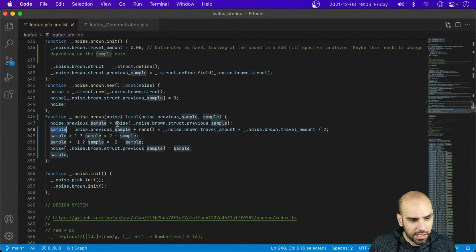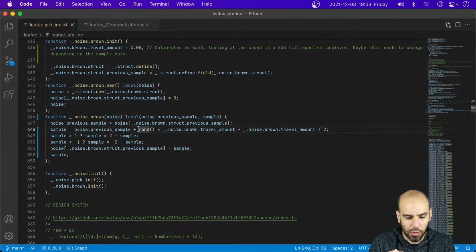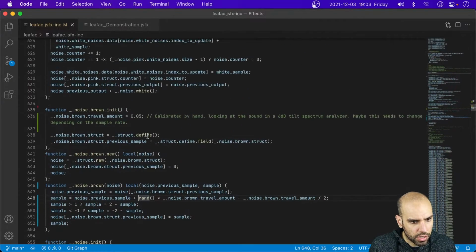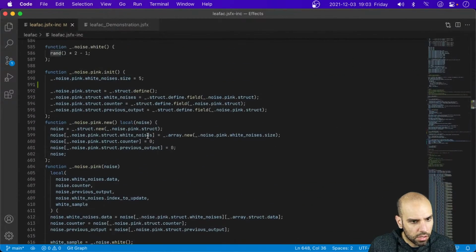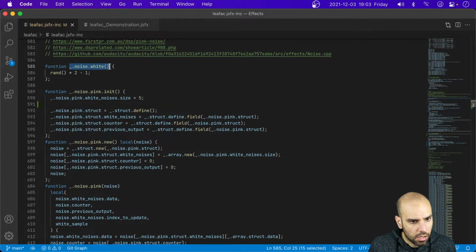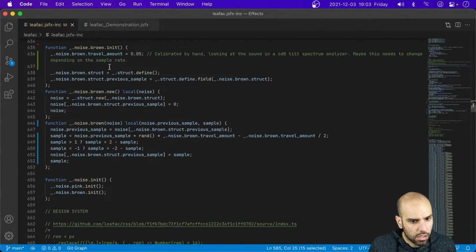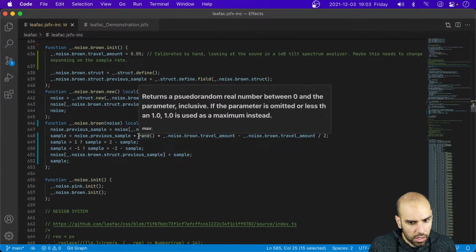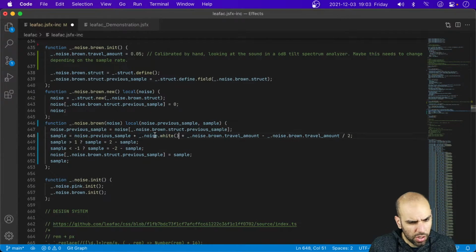Same way as in this formula, how we were filtering white noise, or you can think of it as small movements of a particle, the more physical interpretation. Either interpretation is correct. It amounts to the same code even. Right, so let's use white noise and scale it down. And I think that even the number of operations is not going to change all that much. So this may be more explicit.